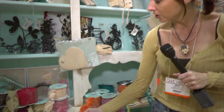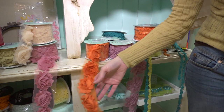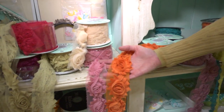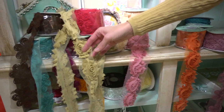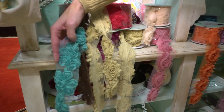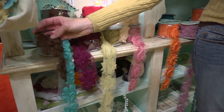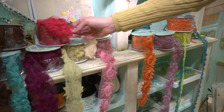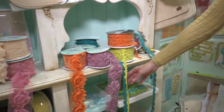Here's the first thing I want to share with you. This is the trim that is coming out right now, and it's all these different colors and different sizes. You can see the orange and the kind of pink mauve here, some cream and some green. And then there's a slightly different style with the turquoise, with the bigger, different petals. And that's in this turquoise or teal — I'm not sure what that is — and the brown here. And we've got this dark pink here like that. You can get it in five yards or you can get it in one yard packages.